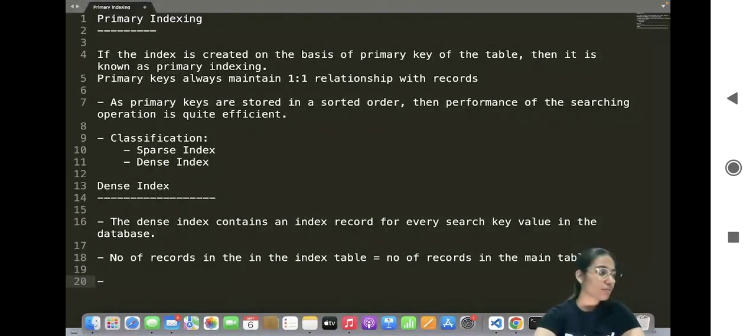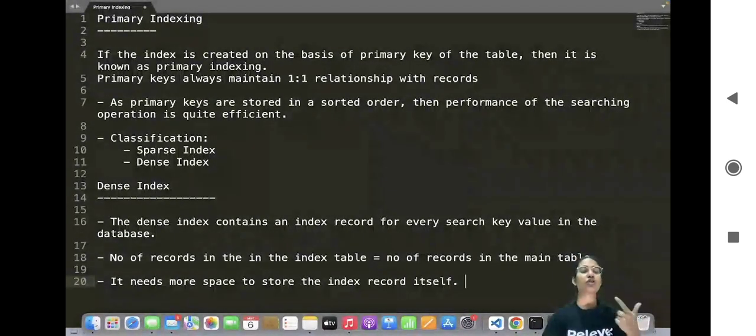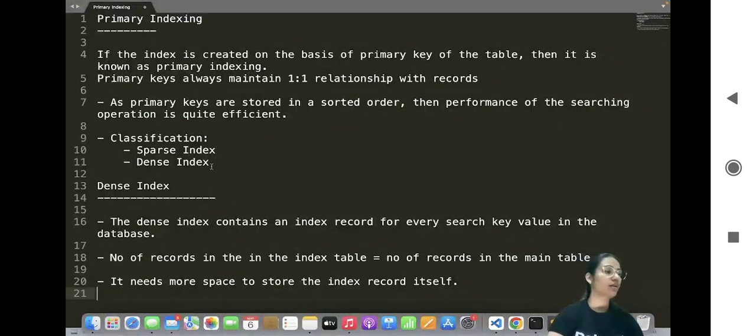Hence, because we are doing that, it needs more space to store the index record itself. Now, although it will make your search operation faster, do you realize what the problem is? To actually store the index table, it will take up a lot of space. Okay, and here we have a pointer in dense index for every record in the index table, which is actually pointing towards the real record.